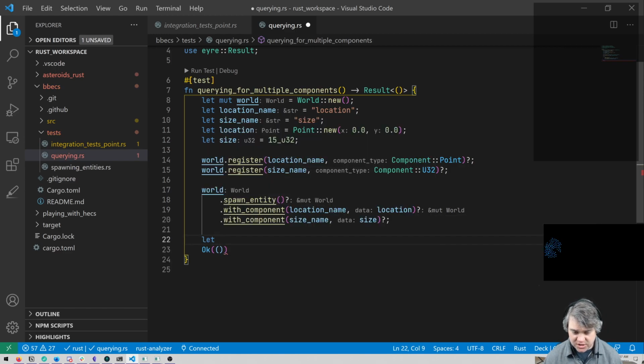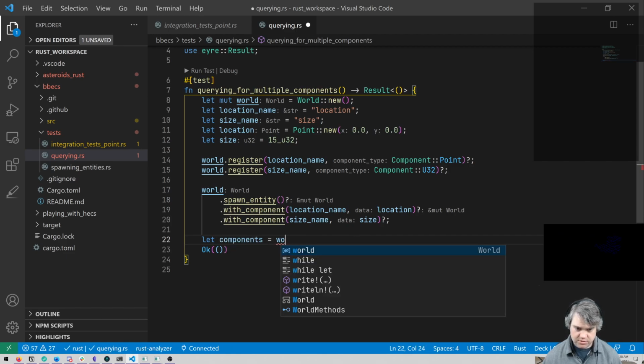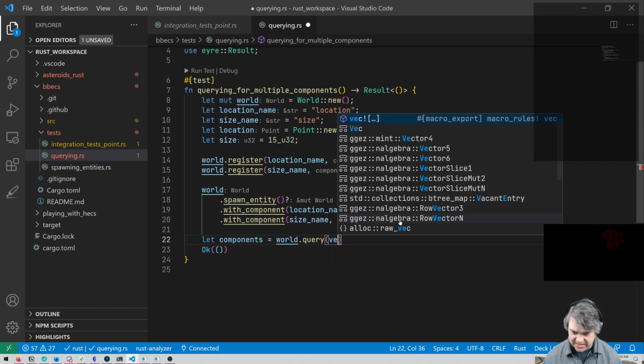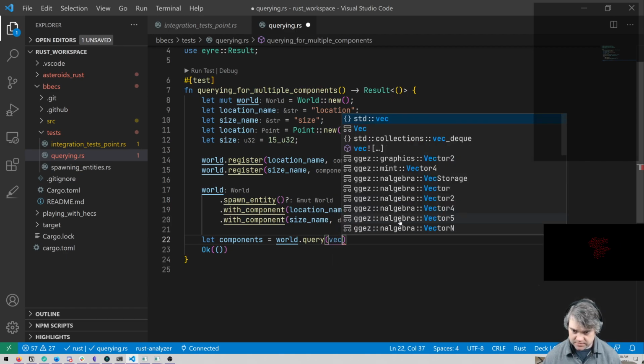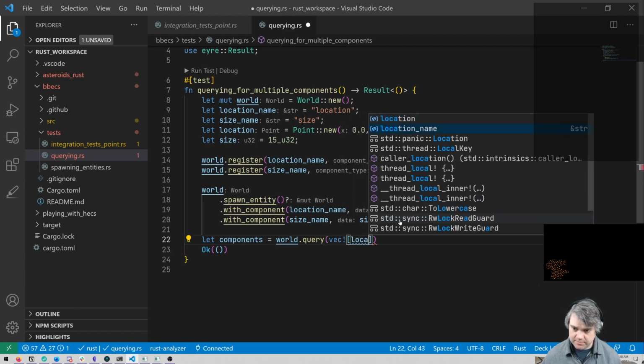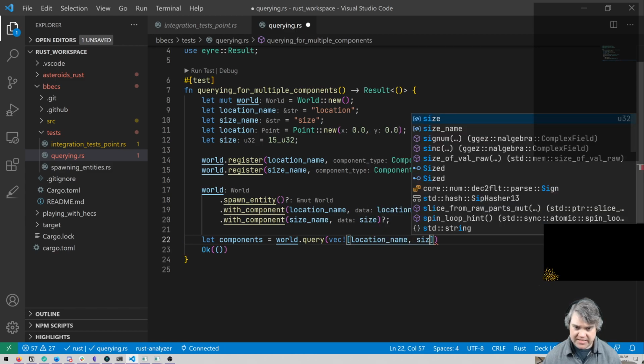So then I should be able to do let our query results, this is going to be our components, equal to world dot query. Maybe we can show this query, and we have to pass it a vector of the names. That would be like location name and size name.